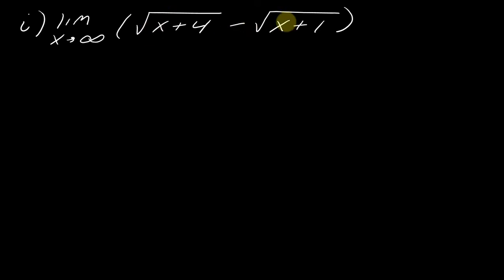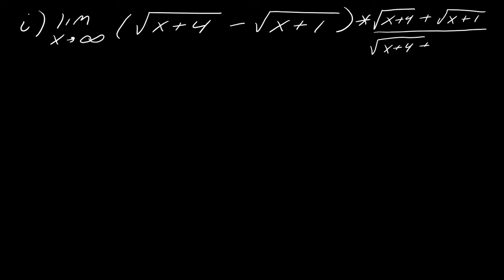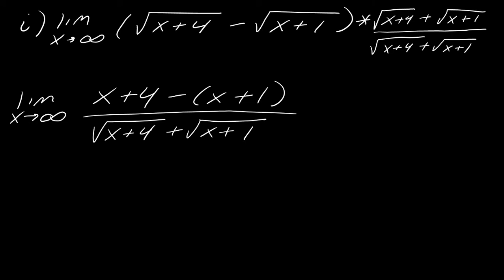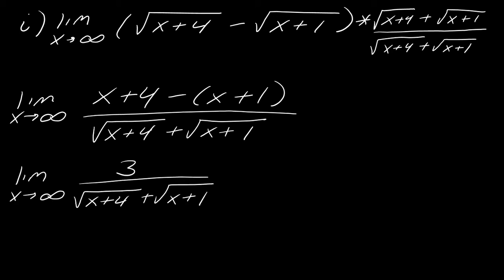And so since I can't simplify this any farther, instead what I'm going to do is use the conjugate. So I'm going to multiply this by the conjugate. So this will be the square root of x plus 4 plus the square root of x plus 1. So I just multiply the whole thing by the conjugate like this. Okay, and so now I can work through and multiply all this together. So let me do that. Okay, so I've worked this out a little bit, and I'm going to simplify this a little bit more, so let me keep going. Okay, and so now I have something that I can work with.